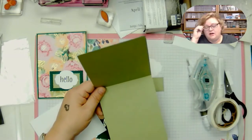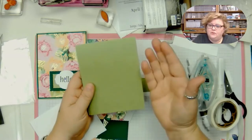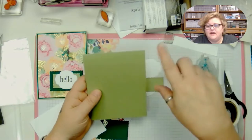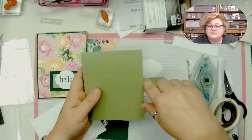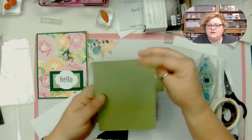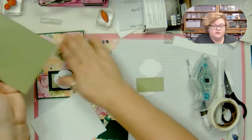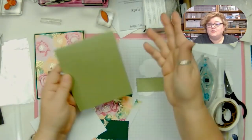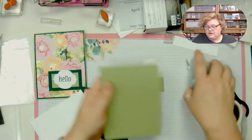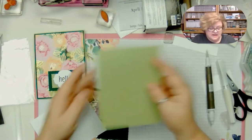And remember, all of my card fronts that I do that are basic like this, if you want it to be a book fold, so it opens like a book, you just would cut it at 5 1/2 by 8 and score it at 4 1/4. So it's just the opposite way. All of my card fronts fit on the front, regardless of whether it opens up or opens like a book fold. So you keep that in mind. If you really love those book folds, you can still have them. Okay, but it's Pear Pizzazz.